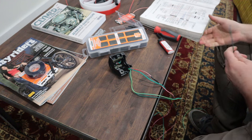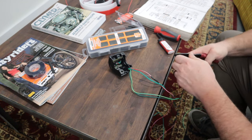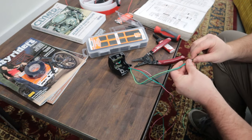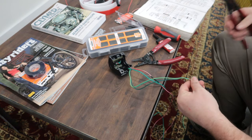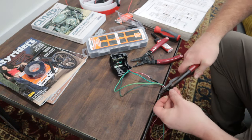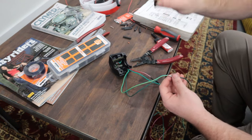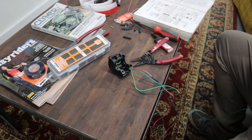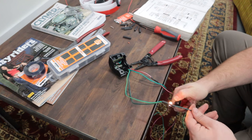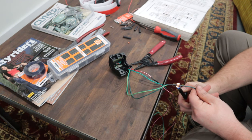And then we're going to run another wire coming out of that, because once that's energized, this will energize the coil just like it does on the factory wiring. So what I'm using here is the Dorman Builder Kits. I like these. They're really just decent components for building wiring. We're going to go in, crimp this wire, as I sling stuff everywhere. Then we're going to take this shrink tubing, drop that over that connection that we made, and then just apply some heat. You can use a heat gun, you can use a lighter, whatever you got. Just be careful not to melt the wires.